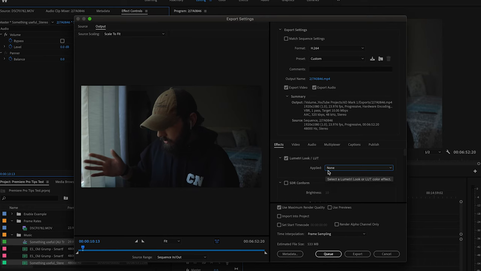And also another bug with it, which is super goofy. Again, this was put out by Adobe. I don't know why there's so many issues. On applied, it'll say none, as if it didn't work, but it did work. So you're just gonna have to trust me on that one. And then you export your video with your normal settings, and that should fix the weird color difference that you get when you're exporting from Premiere on a Mac.